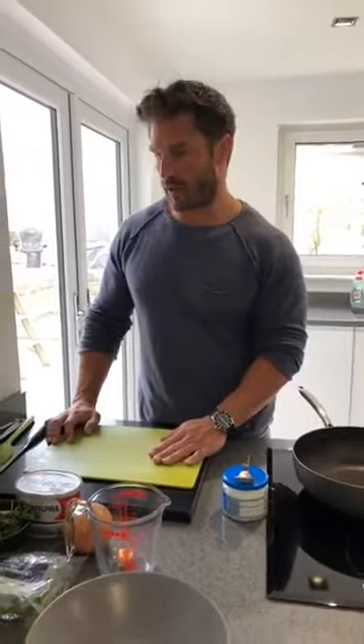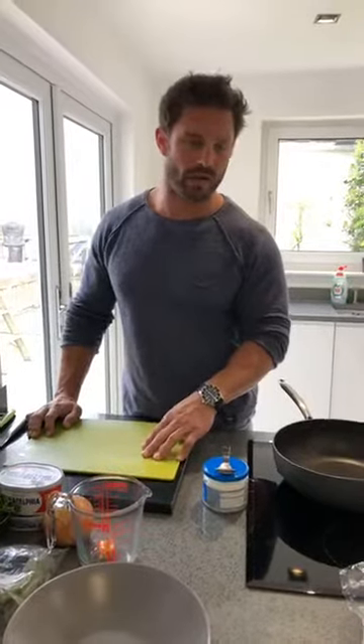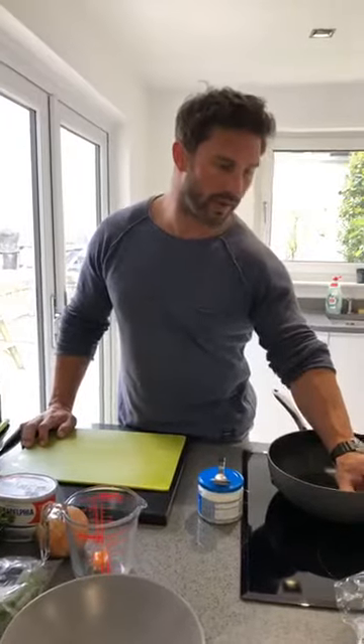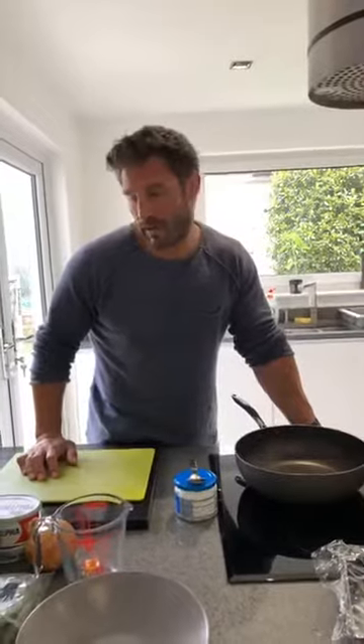Anyway, back to tonight — we're going to do a chicken and bacon carbonara. We were just saying at the weekend that we haven't had pasta in ages. Hannah and I really enjoy it but for health reasons we try to keep pasta in the evenings down. If I do have pasta it tends to be at lunchtime, pre or post hitting a heavy gym session. Hannah's just come back from a run and I'm going to do a good session later, so that's going to warrant us eating pasta.